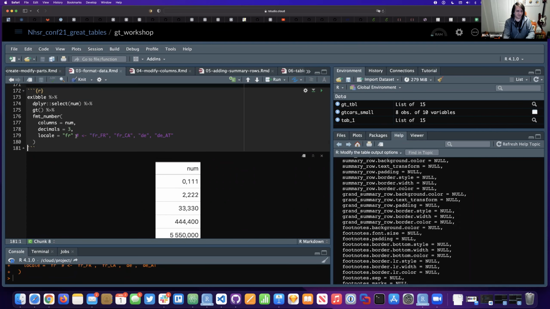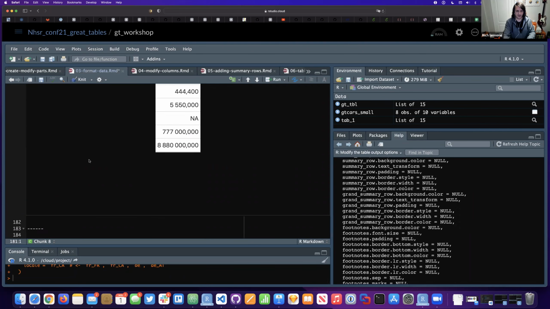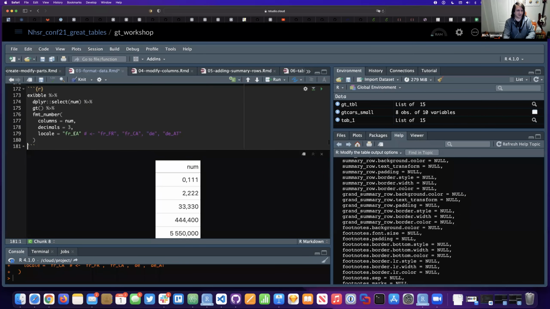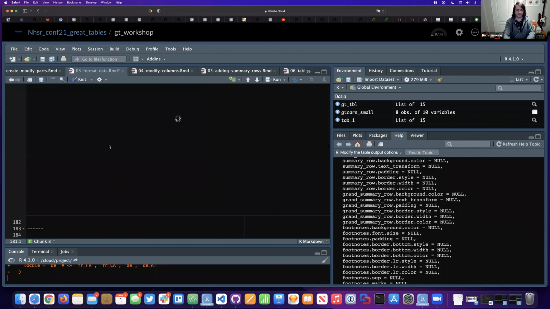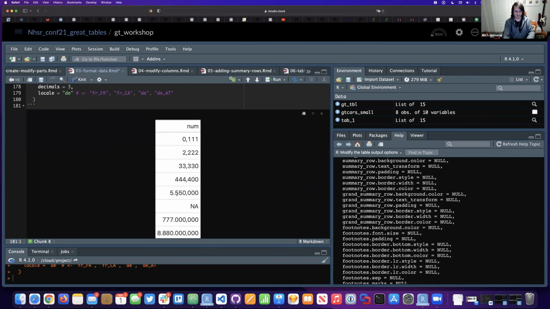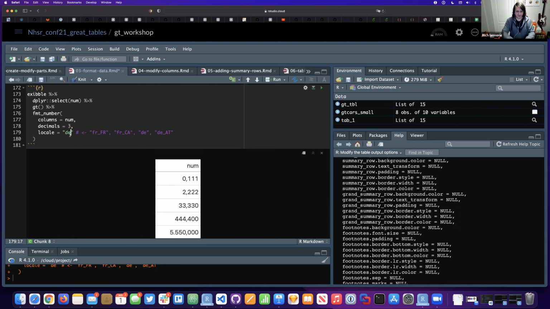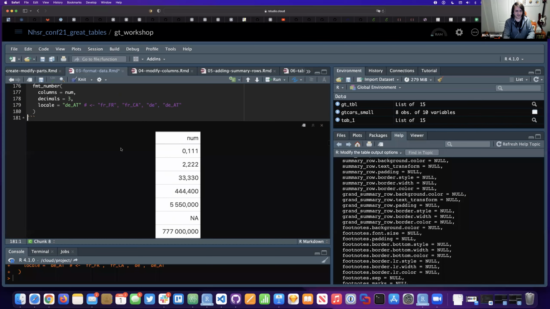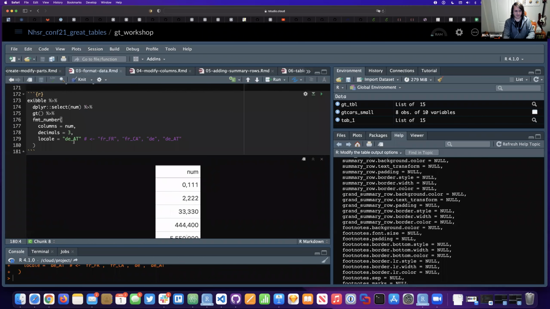It's interesting, as we change this, we might get instead this one right here, which is exactly the same. So there are different variations based on not just the language, but also the country. If you were to choose a different country here, we would get dot and then comma. If you choose a different country with the same language, we would see a variation of that. In this case, it's a space with a comma for the decimal. So that's what locale does.